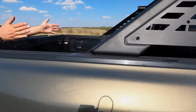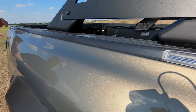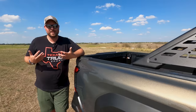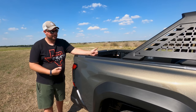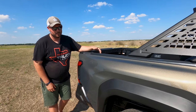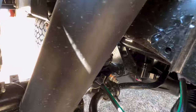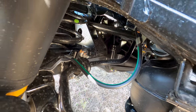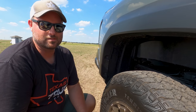In the bed, the ARB sport bar doesn't rob space — it's actually a really good design. There's a scene light at the bed's edge — when you're at the campsite at night it projects light into the area and throws really far, so you can see what's around you. Coming around back, there's a new suspension design — coils! Multi-link suspension in the rear with a coil and live axle, which should improve ride quality significantly over the old leaf springs, which weren't bad. Fully boxed frame — looks like a Land Cruiser frame, or a Tundra frame.